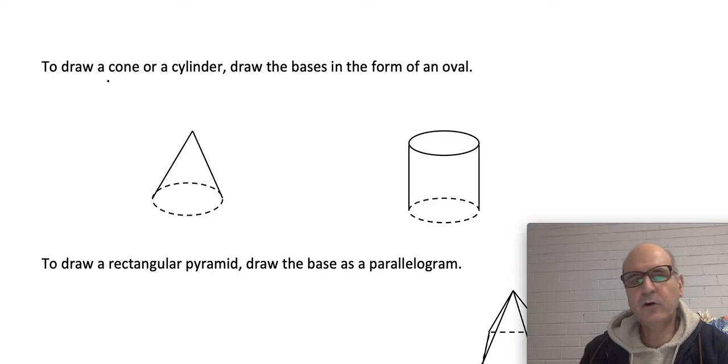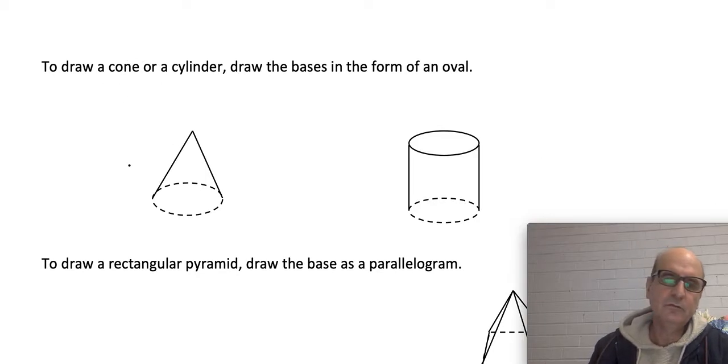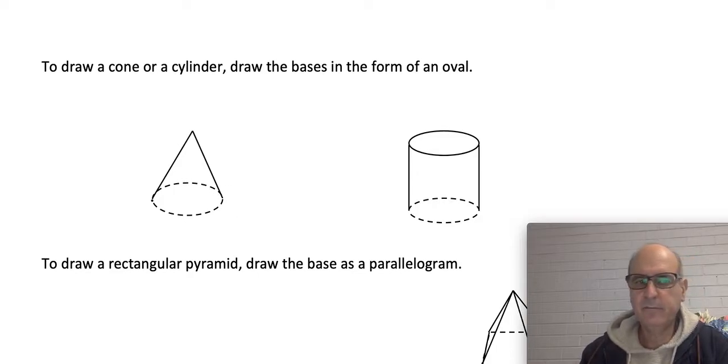Then if we want to draw a cone, what we need to do is draw an oblique at the base and then join them like this at its top. The only thing is at the back we will not be able to see this line, so that will be dashed, but the front one we will be able to see this part of this circle at the base. So it has to be a solid line. The part that you are seeing will be solid. The part that is at the back and you cannot see it will be dashed.